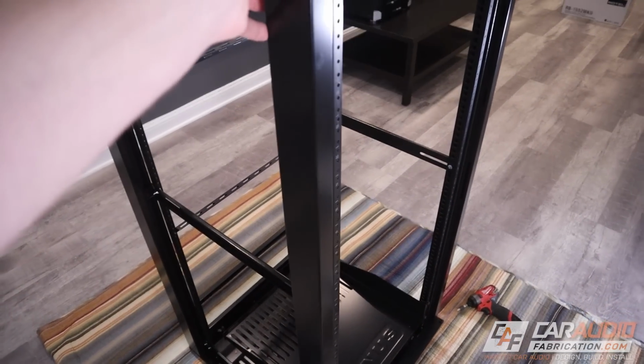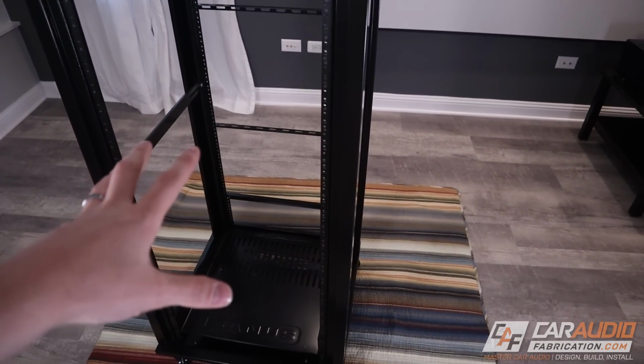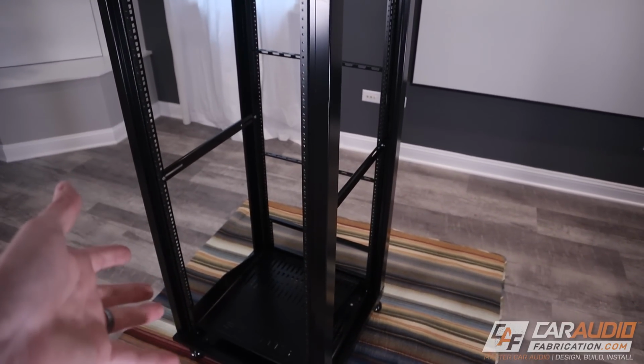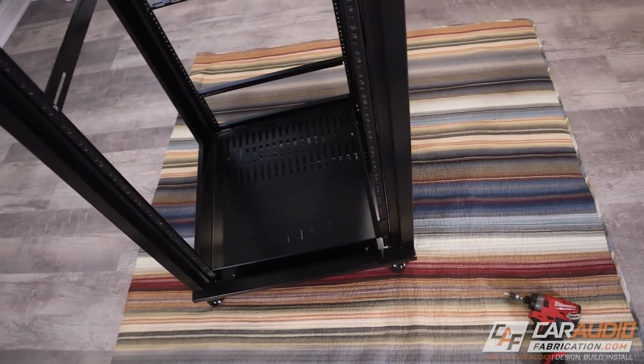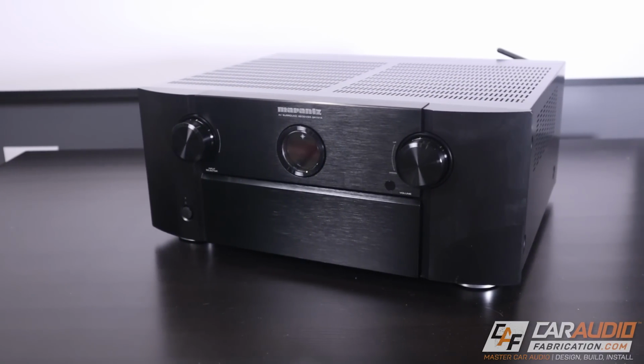It is worth noting that obviously I'm building this right in the home entertainment area. It's probably a better idea to build it in the closet or wherever the rack is going to be permanently located. In my case, just for filming purposes, I'm doing it right here. This particular rack does have casters, so I'll be able to roll it to its final location. Let's take a look at the different gear that we need to build into this rack.